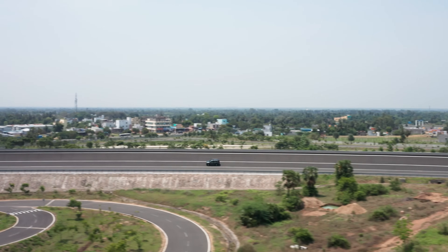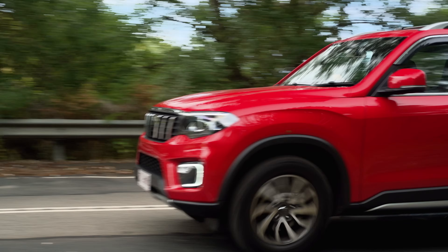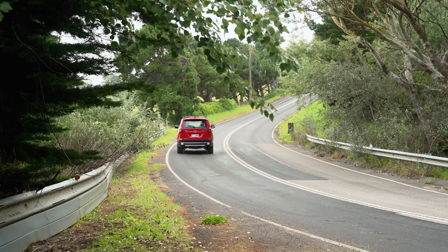Taking the Scorpio to 200 kilometers an hour was theoretically the scariest thing I've ever done — but in practice, because of the engineering and tuning of the suspension setup, which Mahindra engineers actually drew a parallel to BMW's setup, it was honestly a really solid experience. More importantly, on Aussie roads — and part of its suspension tuning was actually done in Australia — it's honestly one of the best driving body-on-frame off-roaders I've ever driven. It could even be the best. It's that good.